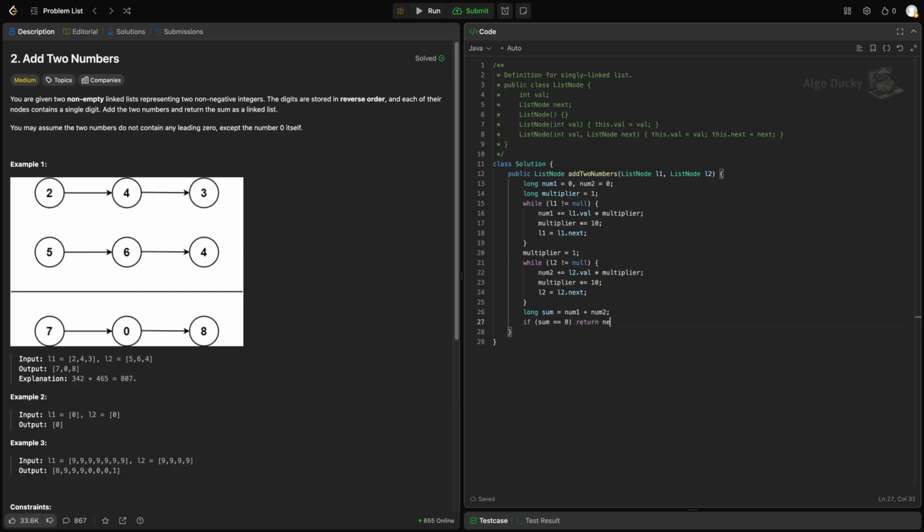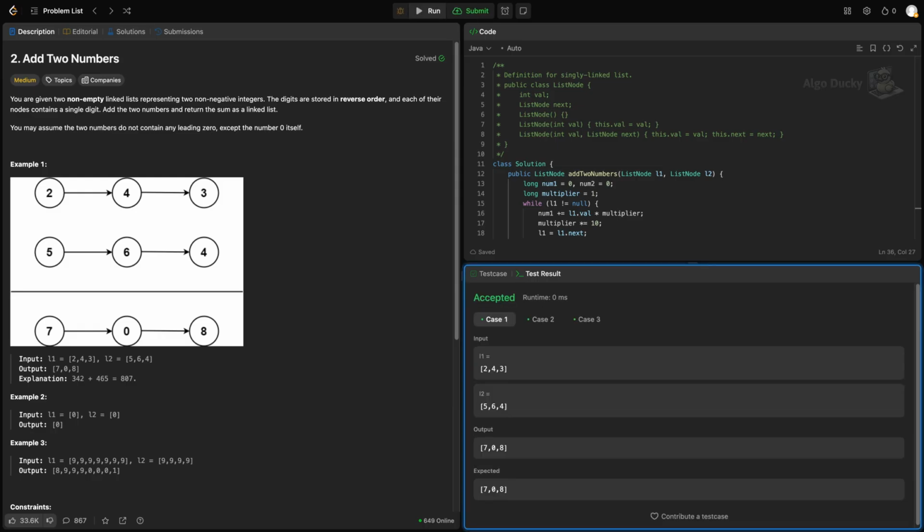But before we build the result, we check for the edge case. If the sum is 0, we just return a single node list with value 0. To assemble the result, we introduce a dummy node to act as a placeholder. It helps cleanly manage edge cases as we build out the new list. As long as there are digits left in the sum, we grab the last digit using modulo, drop it into a new node, move the pointer, and trim the sum down using integer division, rebuilding the number in reverse order. When we're done, the result is the next node after the dummy. That's our actual output list.